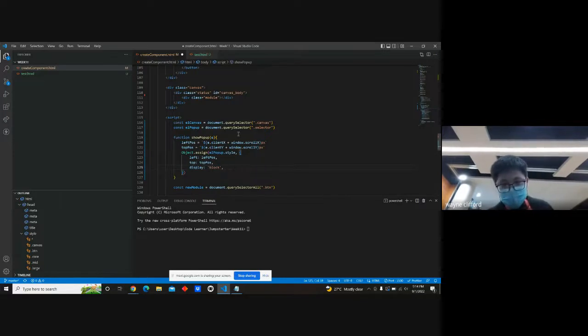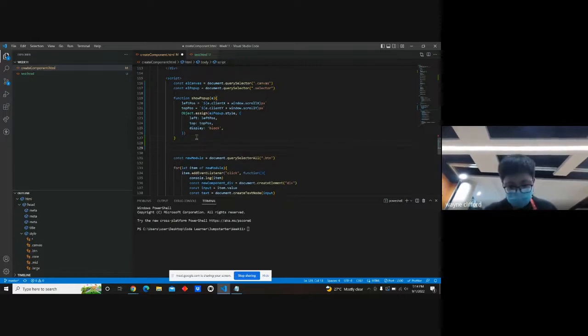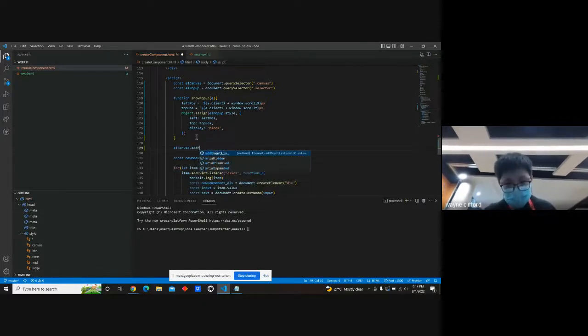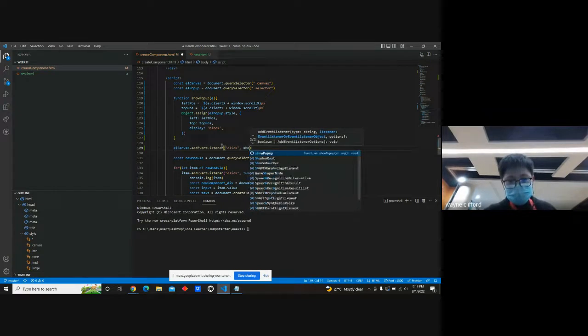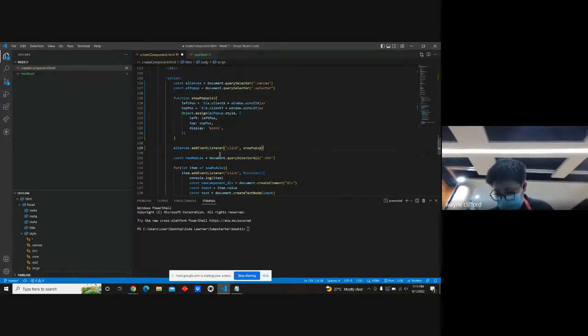So I'm going to try it. Yeah, so far so good. So just these three things first. And lastly, I'm going to add an event listener. The event listener, I will choose the entire canvas. When I click it, it should call this function. Okay, so that's all. Let's try if it's working first.